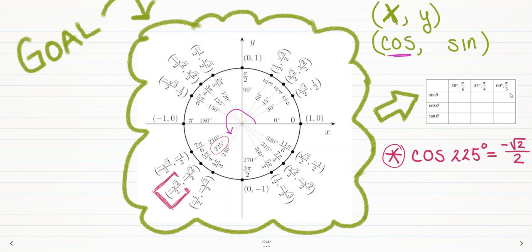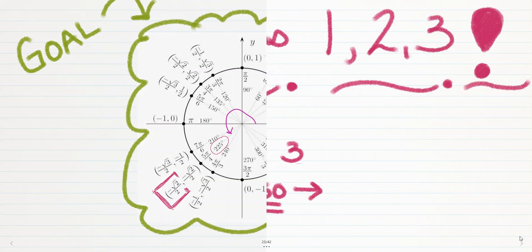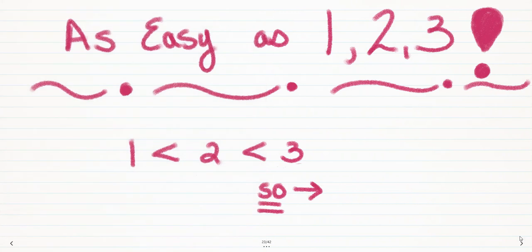So go ahead and pause the video and make sure you can fill in this chart for sine and cosine, and then use the fact that tangent is sine over cosine to fill in the bottom of the chart. But you should be able to do that. If you aren't able to complete the unit circle yet, let me tell you, regardless of how much struggle you may have had with it before, it really is as easy as 1, 2, 3.